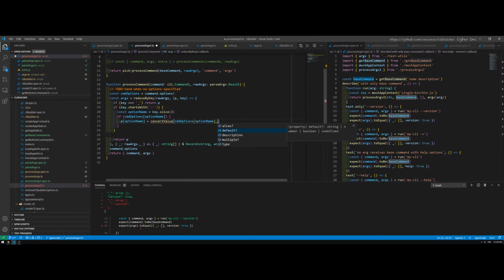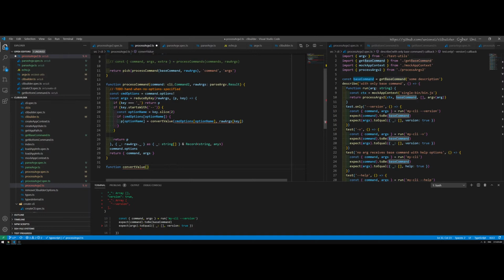Maybe we also need the default. The alias is a different case. So the easiest is pass this whole thing in. And then we want the actual value, which is the raw arguments key. Right, so this gives us the raw value. So then we say value.